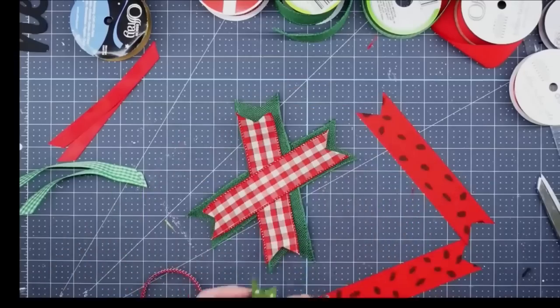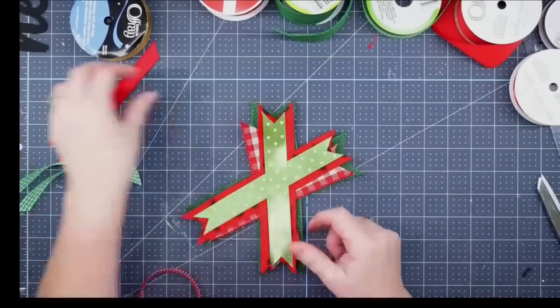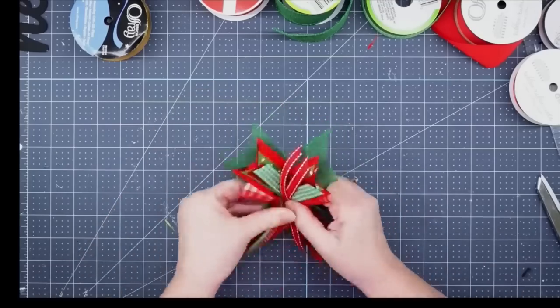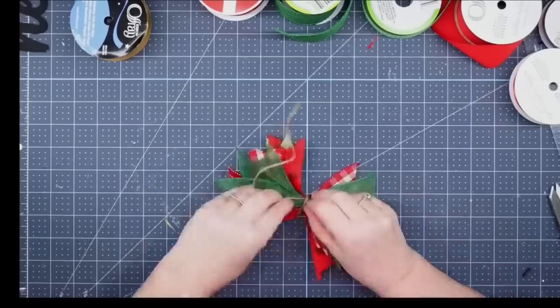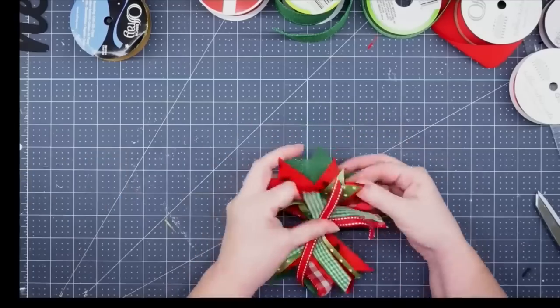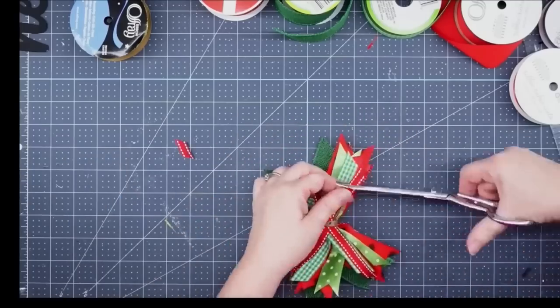Now we're just going to stack these up in a crisscross pattern. You're going to put 2 green, 2 red, however you want to lay them. Once you get all of your ribbons on there, you're going to gather it up in the center, take a piece of twine, wrap around about 3 times, tie it in a knot, and trim it off. And then once you fluff it up, you have a cute little messy bow.